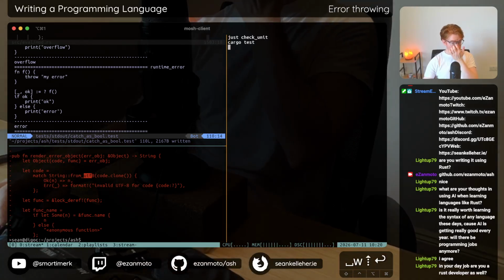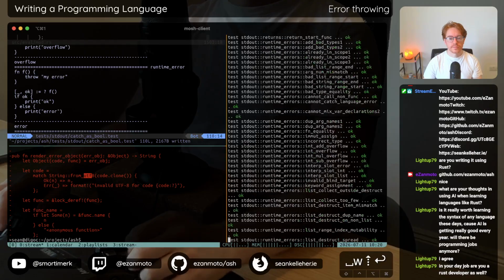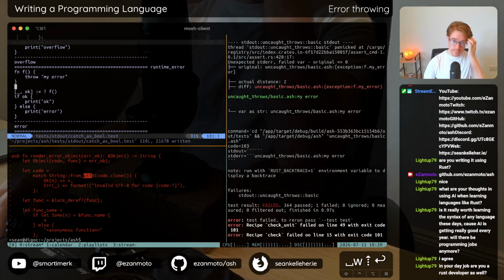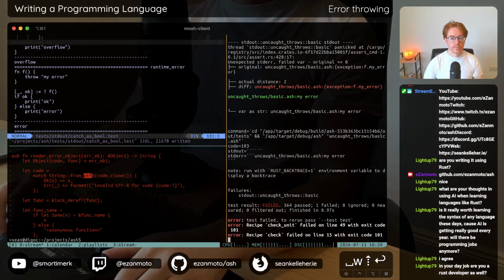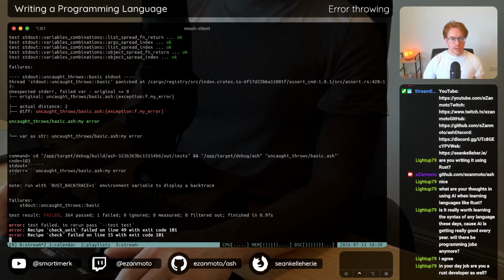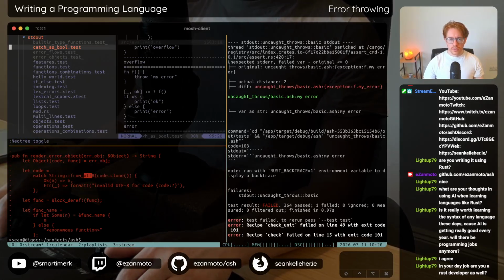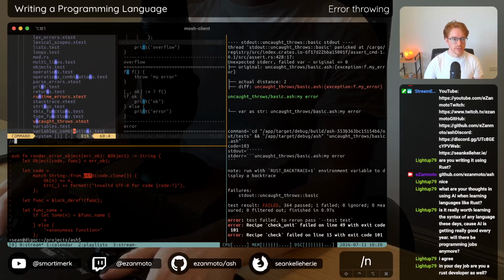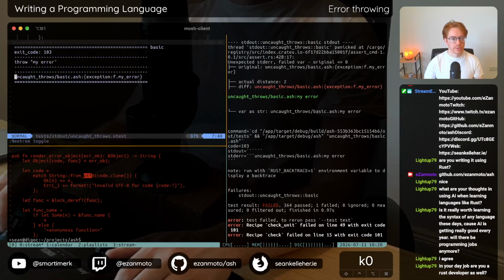Let's try that. And so those all seem to be passing now. Not that much changed except to revert things. So we just need to open uncaught throws and update that to my error.